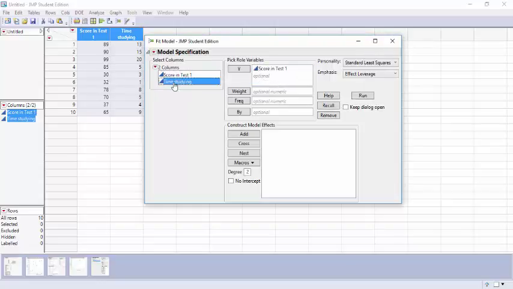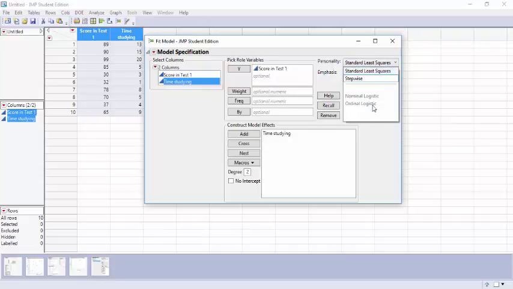And the only variable that we have available for each one of the students that can affect his score is the time studying. So we add that to the model effects, meaning those variables that affect the actual score. We want to run standard least squares. It's the method that gives us the regression.